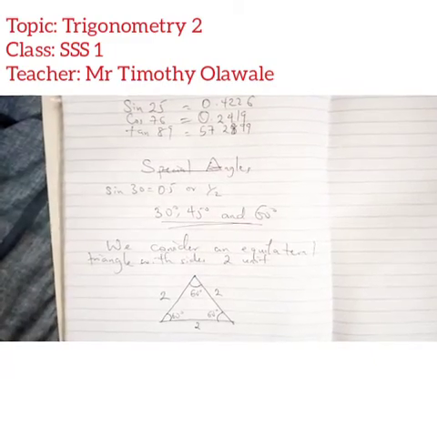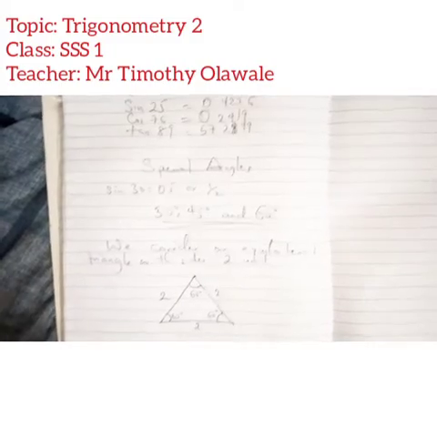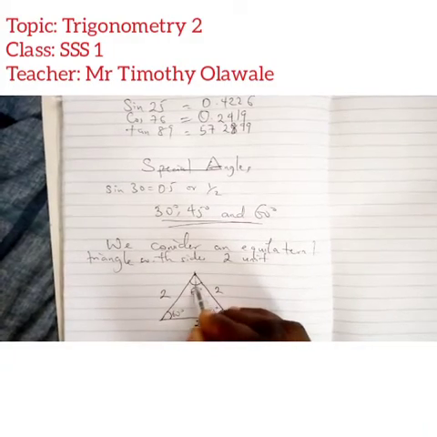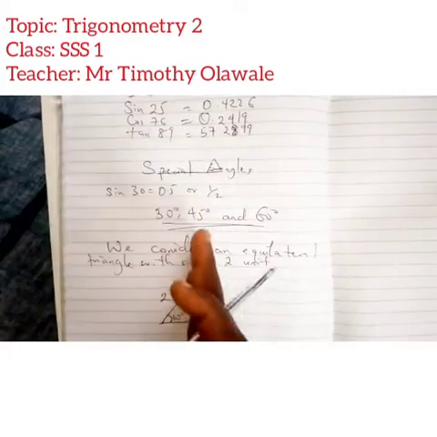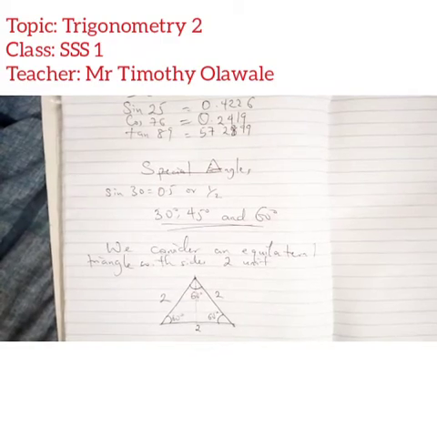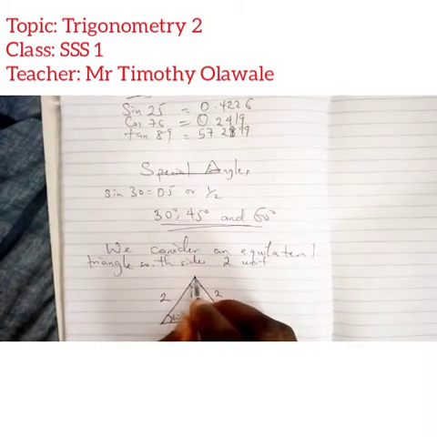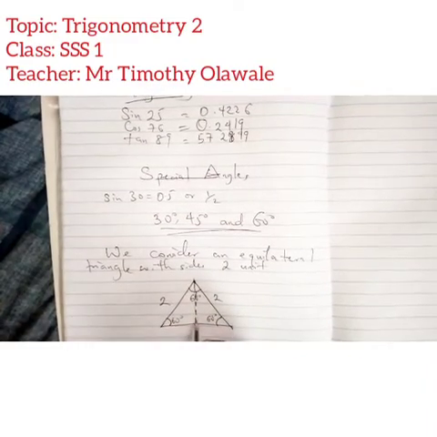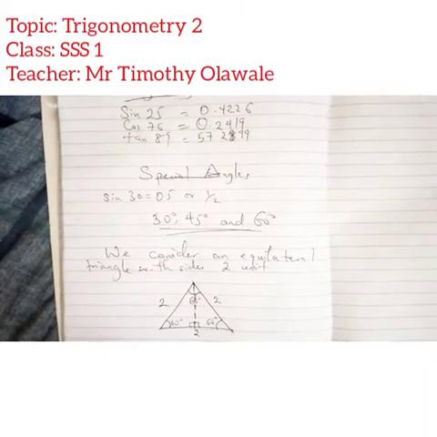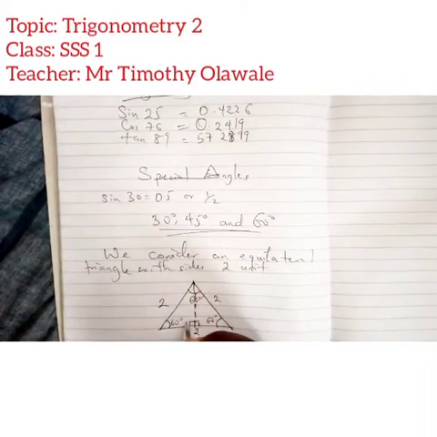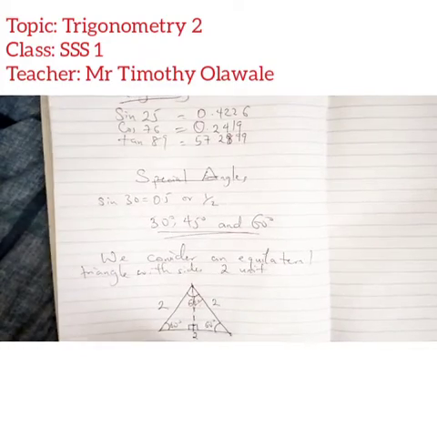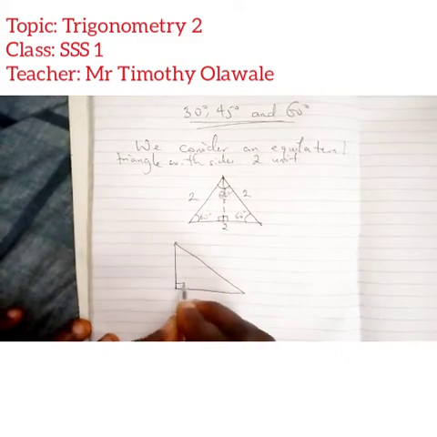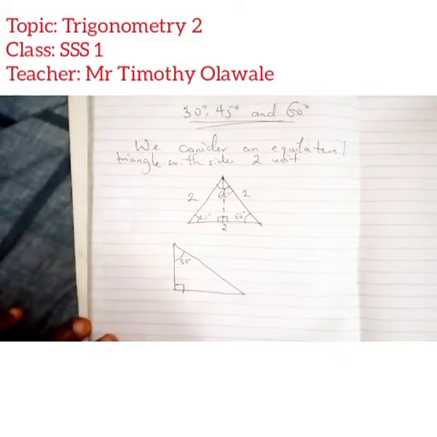Are you with me? And then we find the line that divides the triangle into two equal triangles. I get what I'm trying to say. We use an angle divisor. We divide this into two. See what I'm doing? So immediately we do that, this is angle 90, this is angle 90. It's going to split into two. So we're going to have something like this. Pay attention. We're going to have 30 degrees. Are you with me?